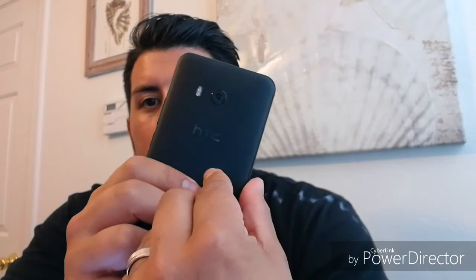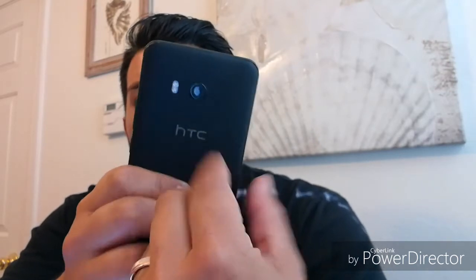Look and feel for me is very important, because you carry your phone, you hold it, you look at it every day. You might wake up, and that's the first thing you do, go straight for your phone. I feel like it's a great looking device. As you can see, I put a skin on it. I think it's a beautiful device, and I don't regret putting a skin on it, because if you drop it, this thing scratches up like crazy. So with the skin on it, you don't necessarily have to have a case, but obviously you always have to be careful with the screen. Might break, it might not break, those are the chances you take.